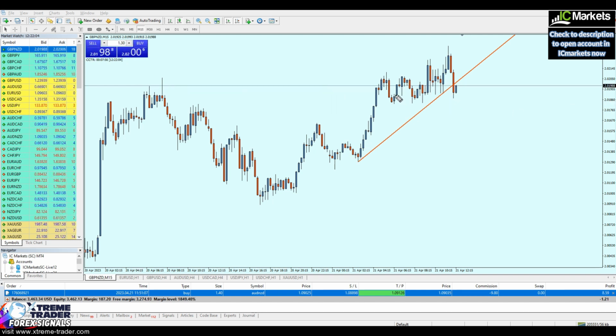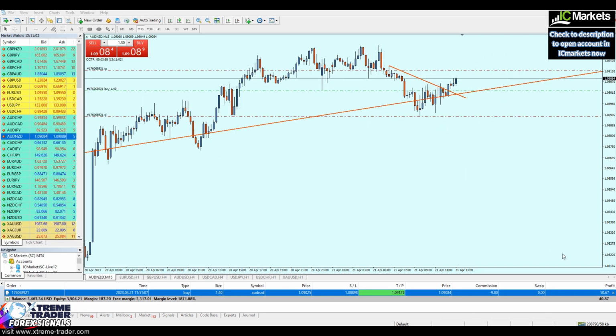My only problem is that the level of support has not been broken out from. If this candle right here, this strong bearish candle, was bigger and broke out from that level of support, then I would have placed a sell order. But since the market did not break out from that level of support, there is a possibility that the market is going to continue the rise and break out again from that support trend line. Therefore, this setup right here is so untrusted. Let's just avoid it.